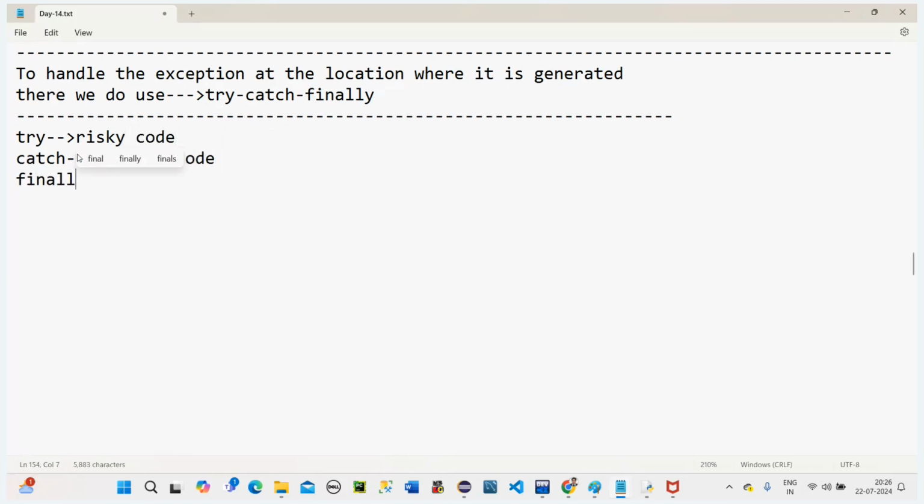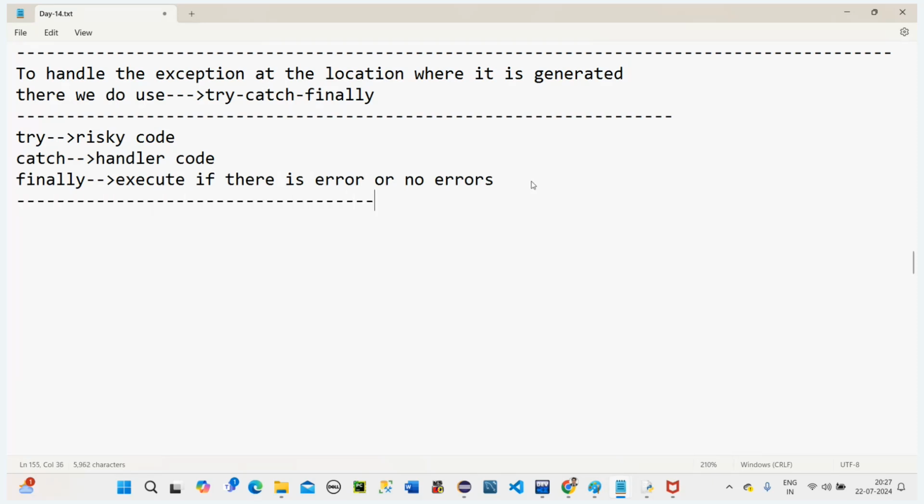And finally will execute whether there is an error or no error. Even if there is any exception, or even if there is no exception, the finally block will still work. Got it? Now we'll see an example so that you will understand better.